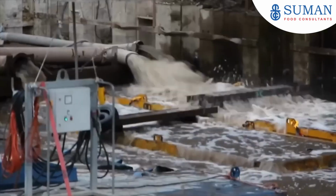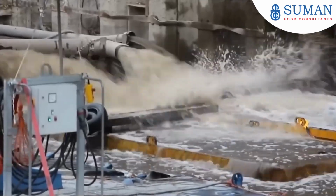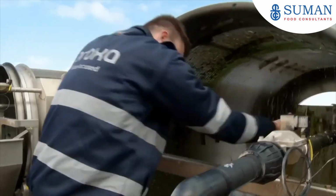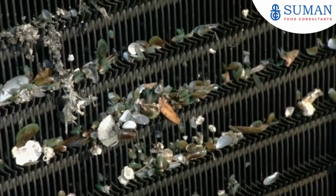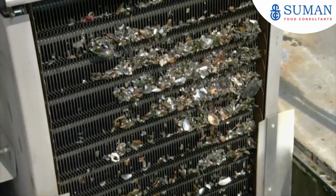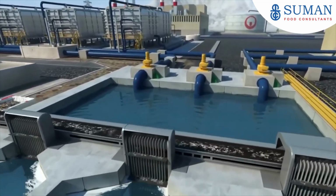A 63-centimeter diameter pipe extracts 15 million liters per day. That's more than 10,000 liters per minute, or a bathtub every second. At the intake, pumps are needed to push the seawater to the plant. As seawater is drawn in, some unwanted visitors appear: mollusks, jellyfish, crabs, and sometimes small fish. To prevent these small creatures from coming out of our taps, a giant grate screens out anything larger than 4.5 millimeters in diameter. The water passes through screens that filter out larger debris.